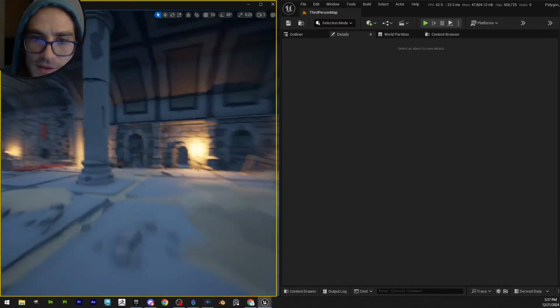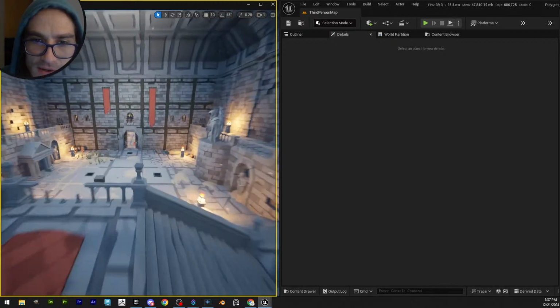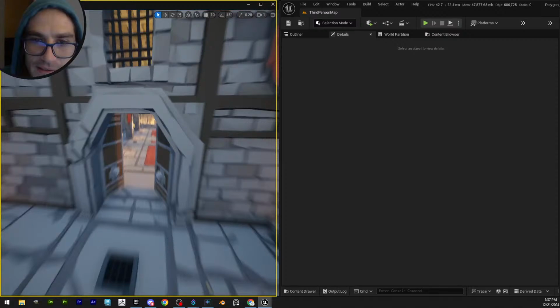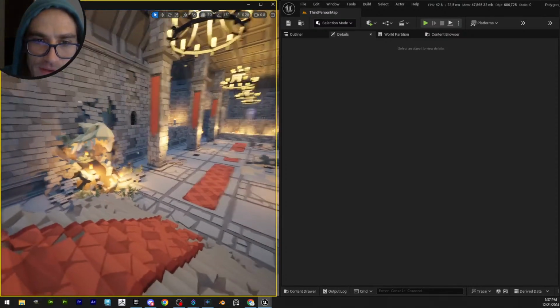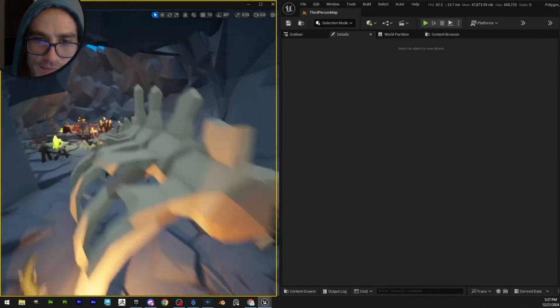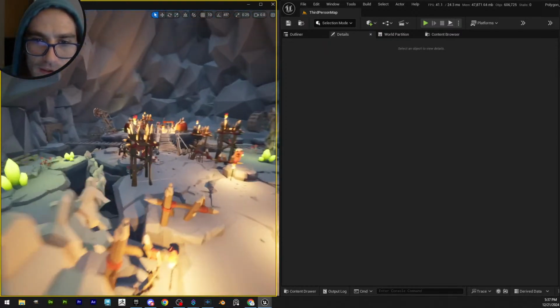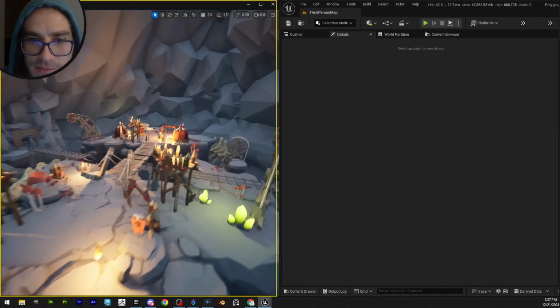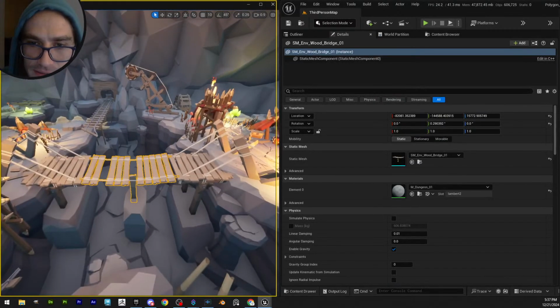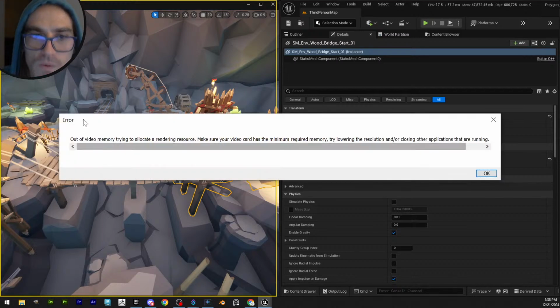So here, replacing all these assets with a more detailed textured one, that'll be very cool. It's obviously going to get modified a lot.